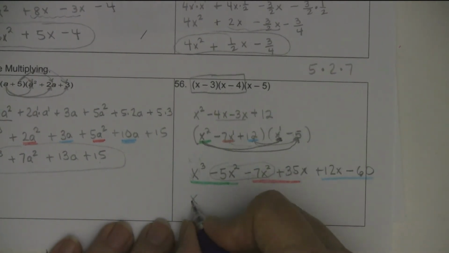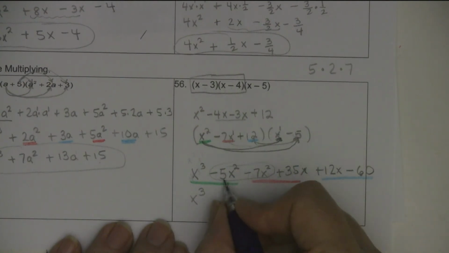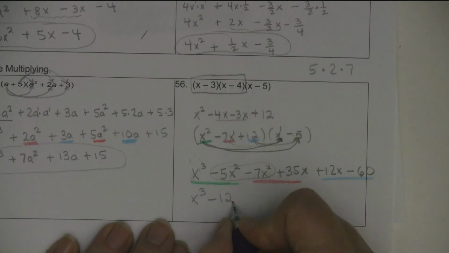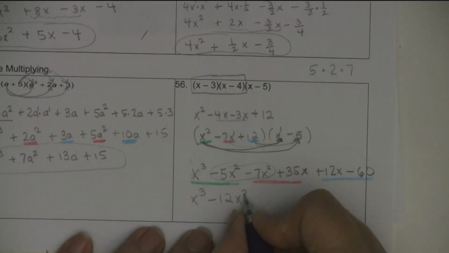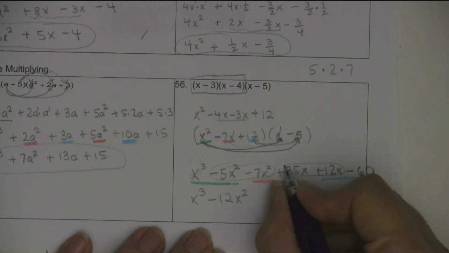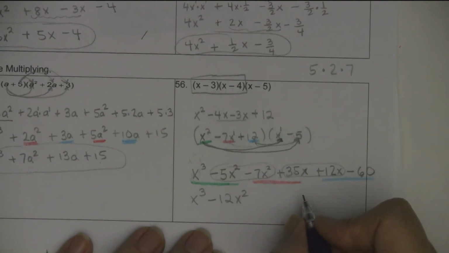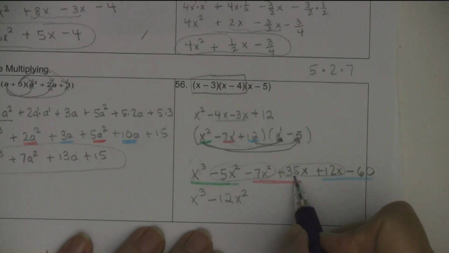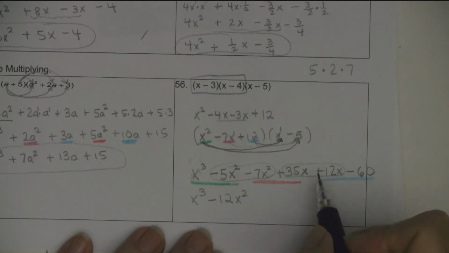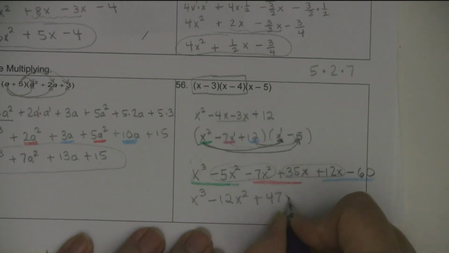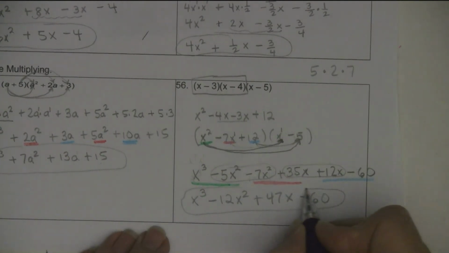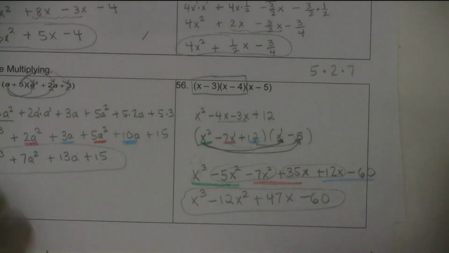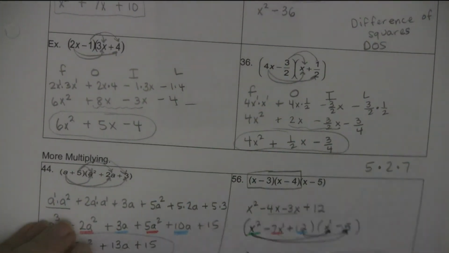So now there's like terms, right? And so here I have x to the third. Now x to the second, like term, they're both negative, so minus and then 12 when you add the numbers 5 and 7. And here they're both positive. I was making sure they were both positive, and then I'm not tired and made another boo-boo. 35 plus 12 is that 47? And then minus 60. So there we have that. Now, if you wanted to multiply it in a different order, you'd get the same answer. And you would go, hot diggity dog.